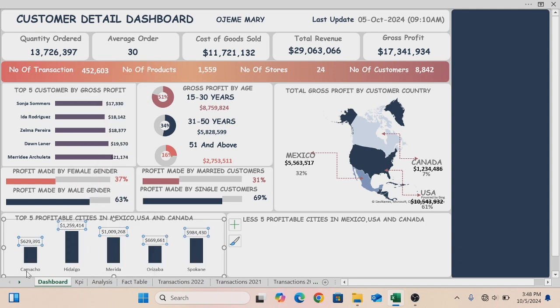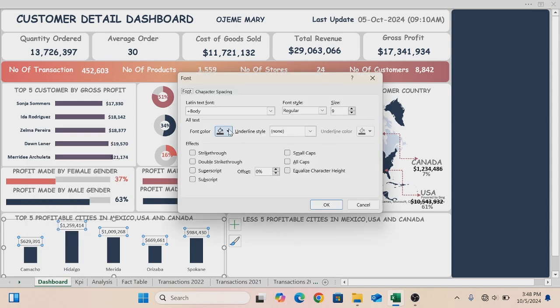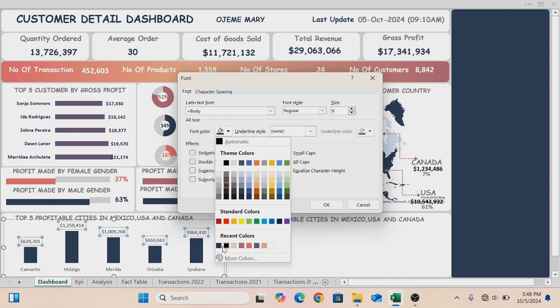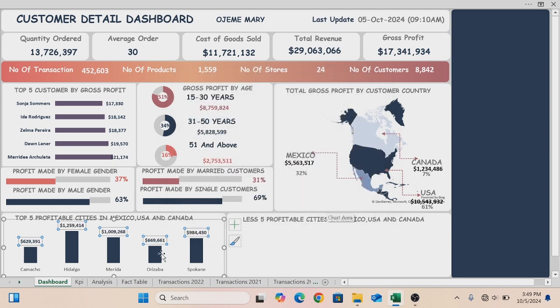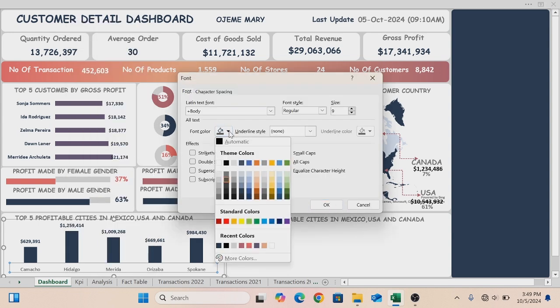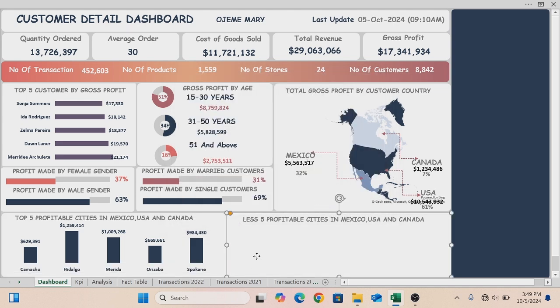Now for our data labels, we need to make them bold. So go to font color, this, and we need to make it bold and okay. Same as this one. Right click, font, font color, this, and we're going to make it bold. And okay, so we have this.